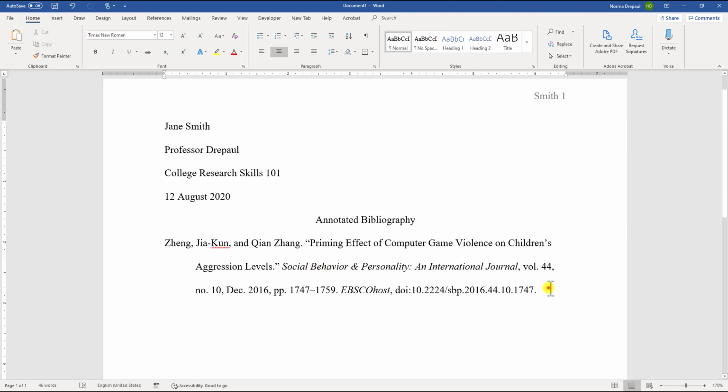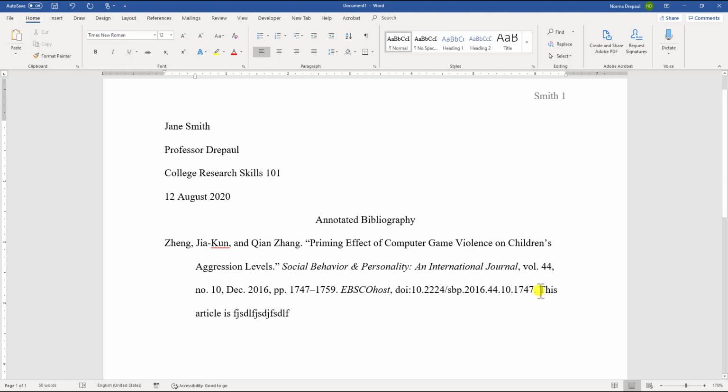And right after the citation, where my cursor is, you can just start typing your sentences. There is another version for annotated bibliographies where you wouldn't start typing here. For my class, you do. You can start typing, this article is, and continue on typing your sentences.